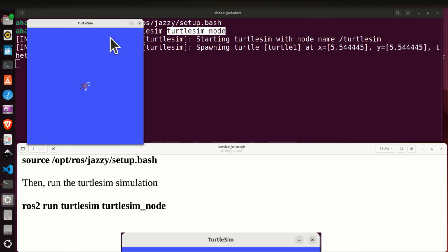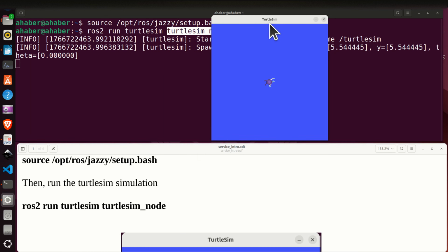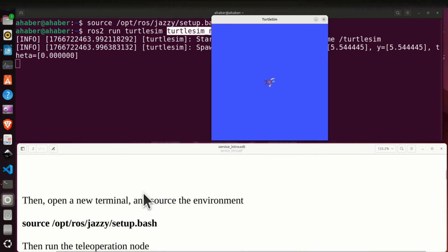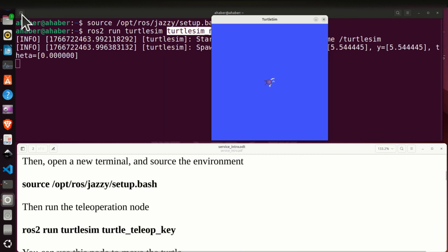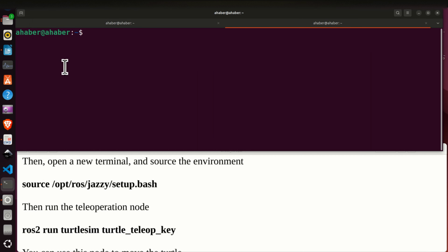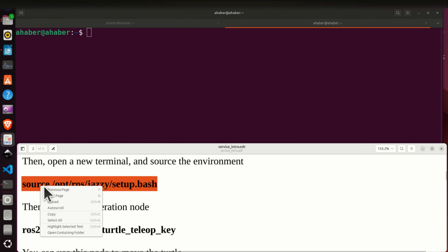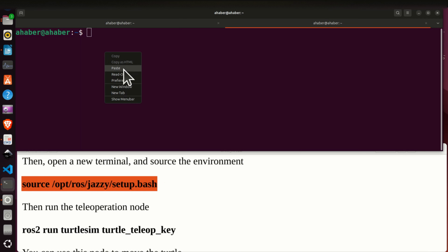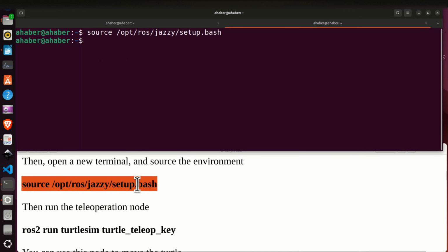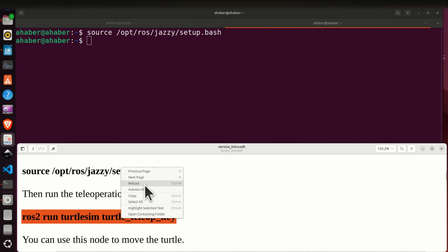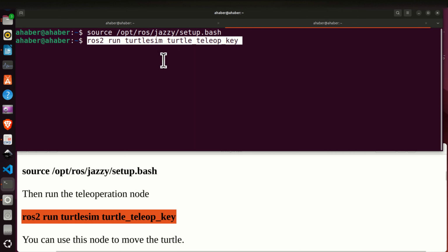However, if you try to press the keyboard keys, you will see that you will not be able to move this simulation or this cute turtle. To do that, you actually need to start a new terminal by clicking here. Inside of this new terminal, you again need to source the base ROS environment. And then after that, you need to run the so-called teleoperation node.